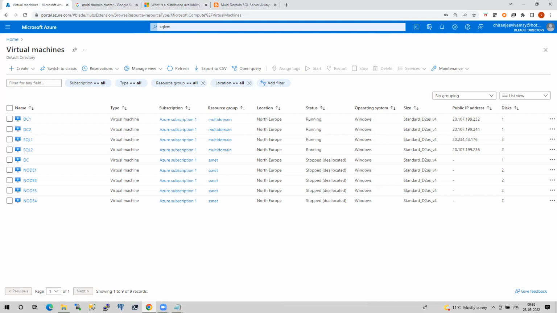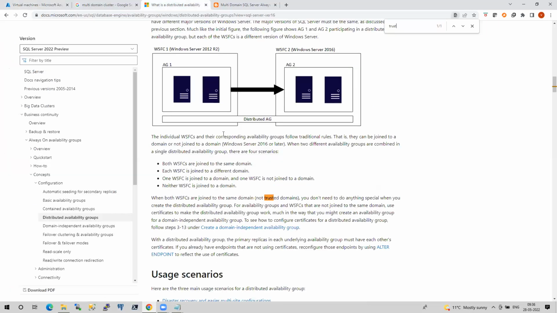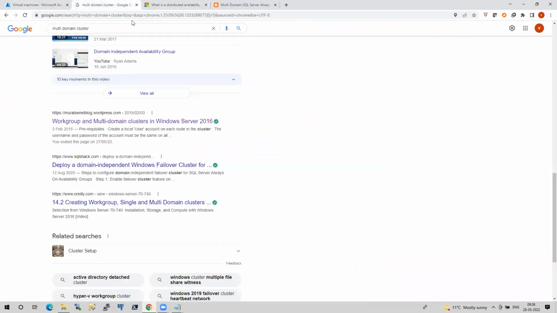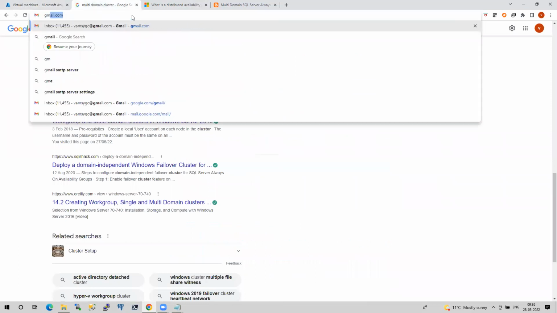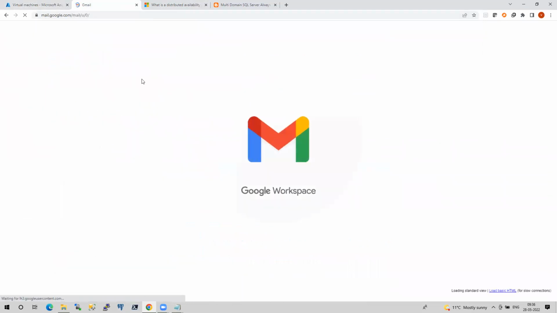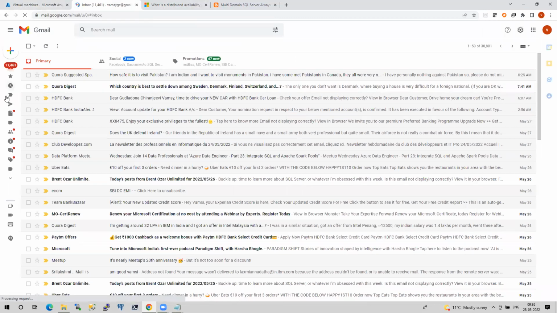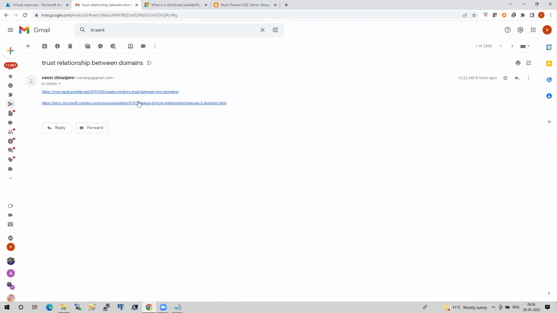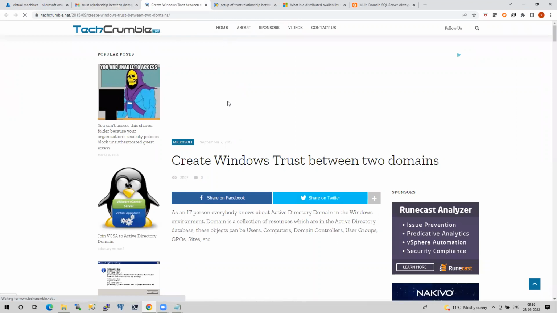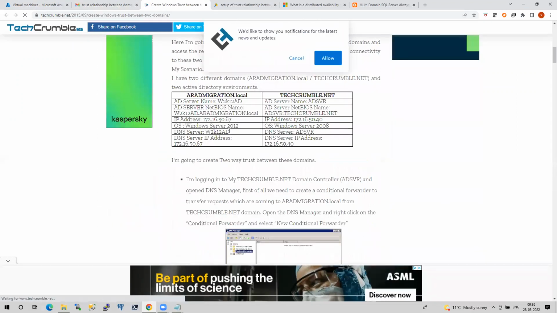No. See, I just said I'm clear with the ideas. Okay, so let's give it a try. I don't have anything to cross check. So last night I was searching Google, and I got a few links on how to do it. It's not related to SQL. It's about how to achieve trust between two domains, but this is not on Azure VMs. This is in general, how to achieve trust. So I will try to do the same steps and see if that works for us. Hopefully, if it works, then fine.